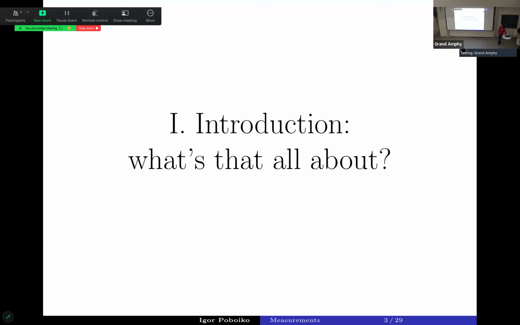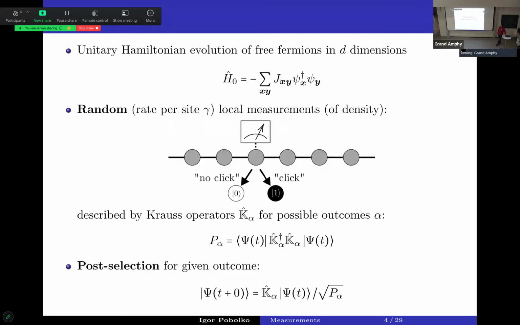Okay, so the story begins as follows. Let's take just the usual free fermion system. It's described by a time-independent Hamiltonian, just the usual hopping Hamiltonian, let's say on a d-dimensional cubic lattice. I'll talk about the role of dimensionality a bit later. In this case, you can think of a 1D chain or any other chain actually. So this is one ingredient: you prepare a state, an arbitrary state, it may be an eigenstate of this Hamiltonian, it doesn't really matter. And then you let it evolve.